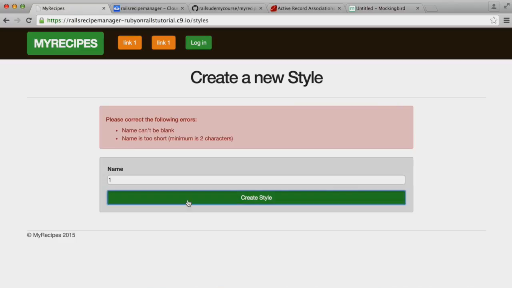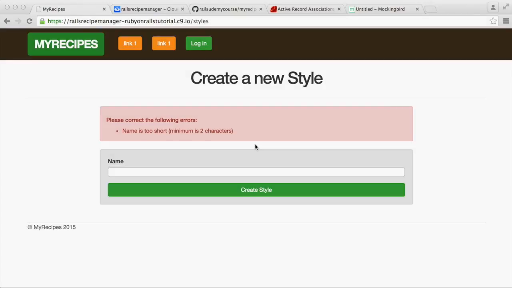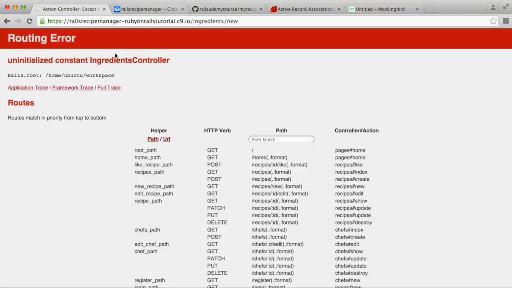If I just put in one, name is too short. All right, perfect. So the errors are working and the style is being saved. Same for ingredients. So here, if I type in ingredients new, you see uninitialized constant IngredientsController. So let's go ahead and build that.